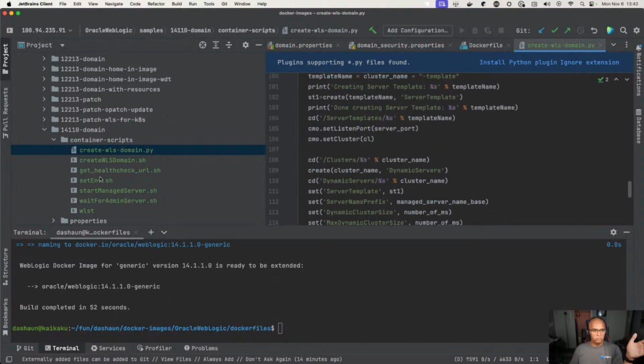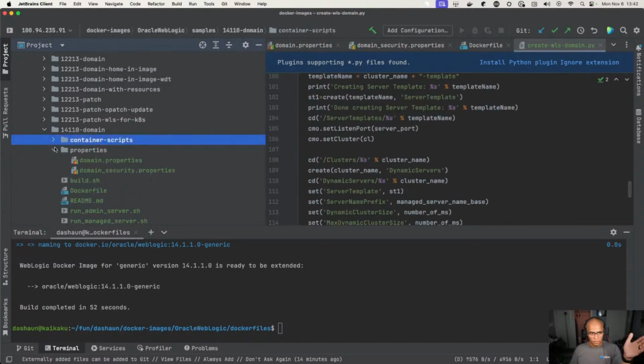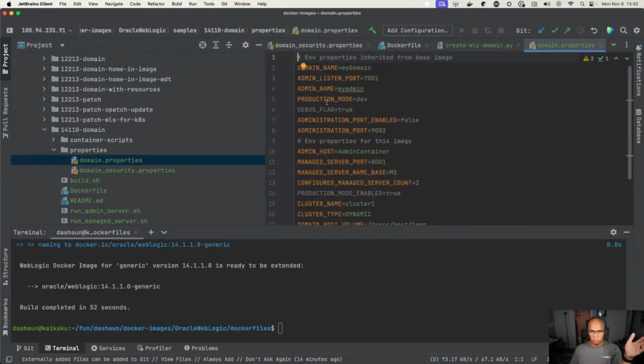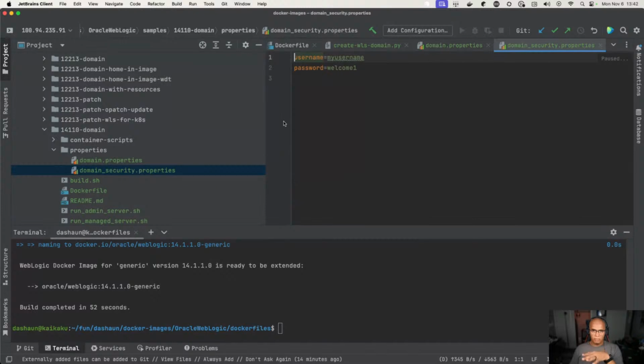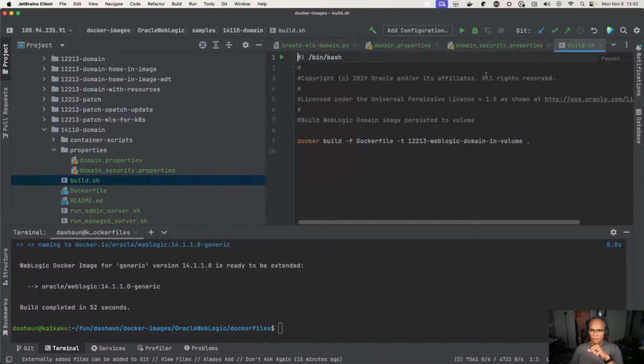We're going to assume that it's going to work. The container scripts are going to work. And then the properties, sure. Users, host, temp. We'll be fine with that, right? Domain security properties will stay there. Build the same.